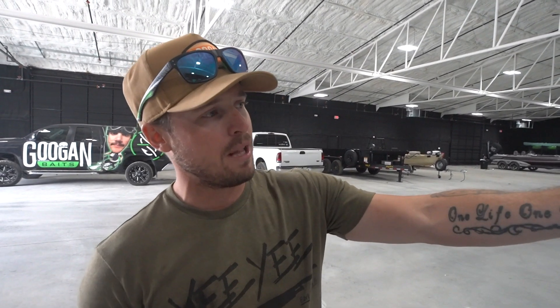My white F-250 is now for sale up here at the Google warehouse. I'll leave Grant's number down below — shoot him a text or call if you're in the Texas area and you guys are looking for an F-250 that has had way too much work done on the front end. I put about four thousand dollars into the entire front end. I'm gonna condense down into one truck — get rid of the black truck and the white truck. That truck right there is also being given away; the winner has been announced and contacted, and they're gonna come down and pick it up.